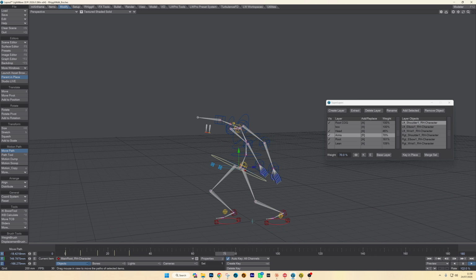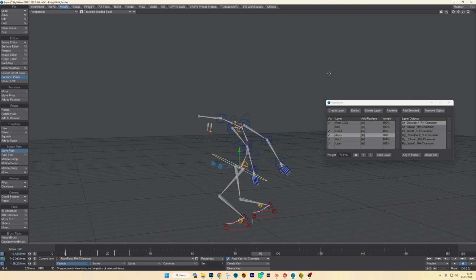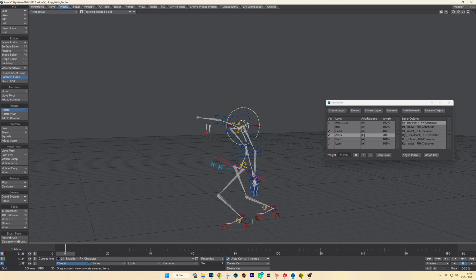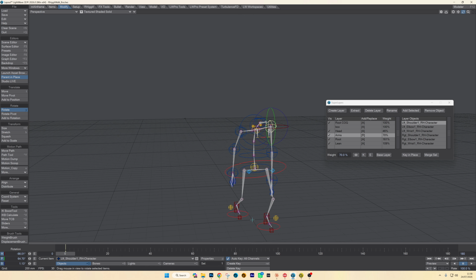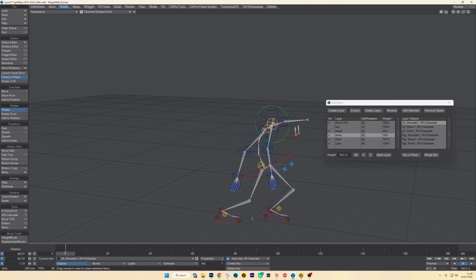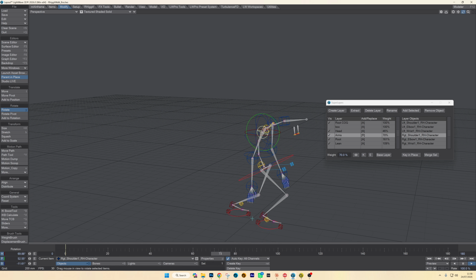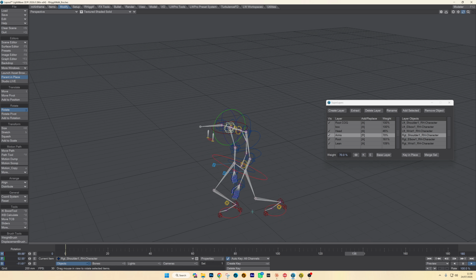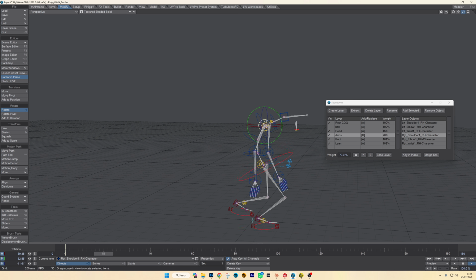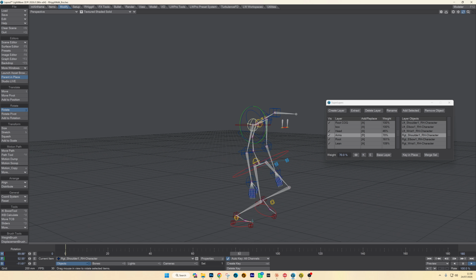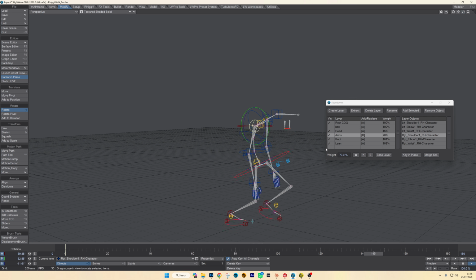Maybe we want to adjust those arms again, so we just come in here. I'm going to make them dangle a little bit more. And now, within a couple of minutes, we've got something completely different.